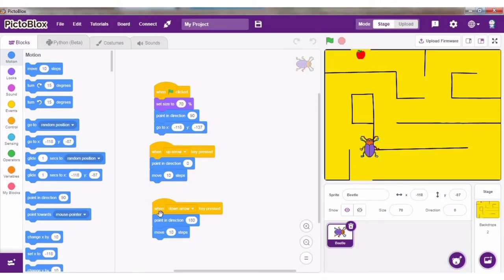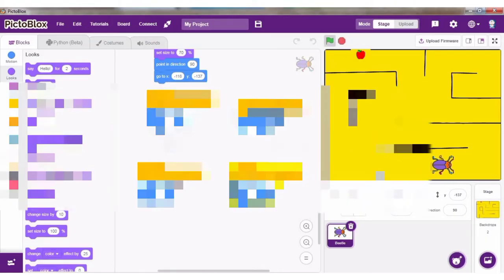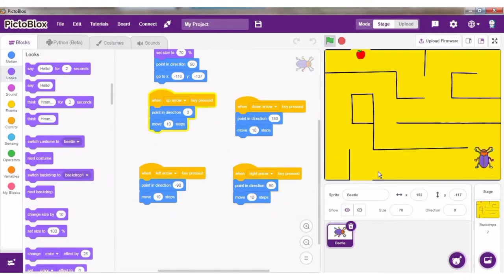First of all, let me create the function for left and right, then I will meet you. So you can see I've created the function for the left arrow, and if you press here, point in direction, then you can set it to any direction. If I click over here, then my size will be set to 70, and I can move. I am pressing the right arrow, and it shows in the code that I am pressing the right arrow. I will add an Easter egg in this also, and I can do it like this. So what if this torch is black color?